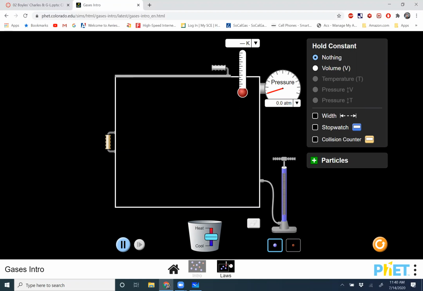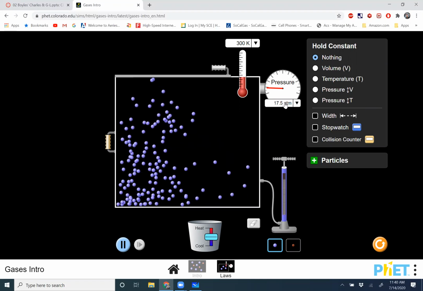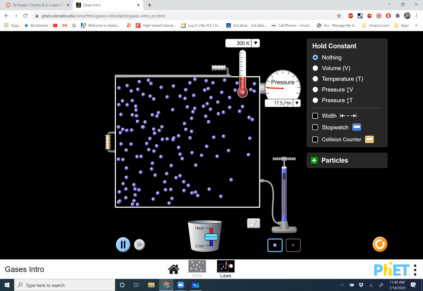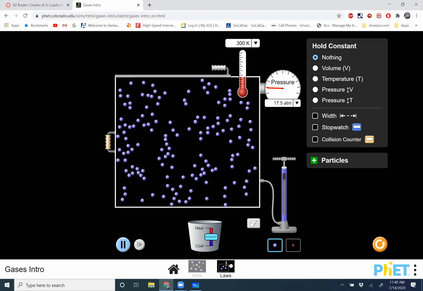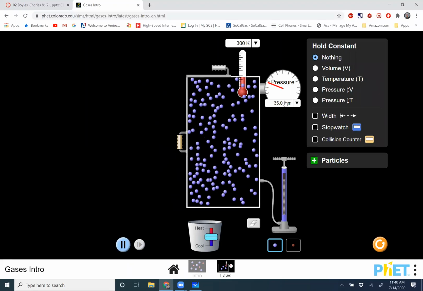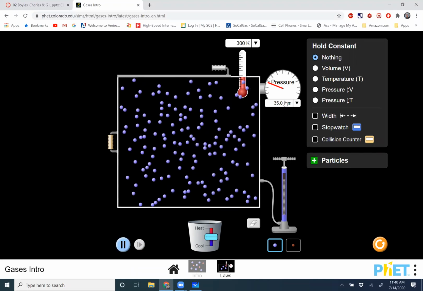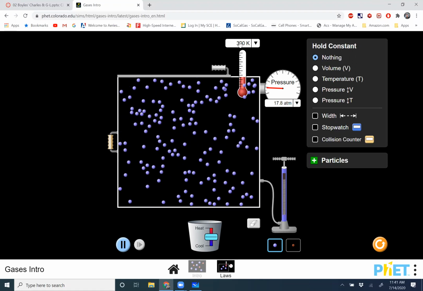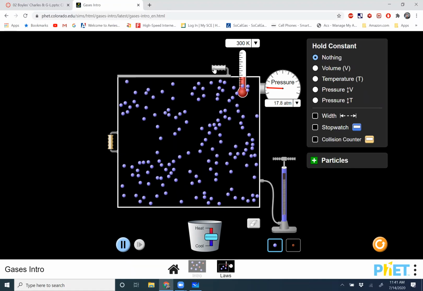So if we look at this, we can actually see all the different laws in action. We have some amount of gas in here, and you'll notice that it is at a particular pressure. Our first gas law, Boyle's law, was looking at the relationship between pressure and volume. If we take our volume here and cut it in half, you'll notice our pressure doubles. And then if we return it back, the pressure goes back. But you'll notice that the temperature was held constant, and the amount of gas was held constant.